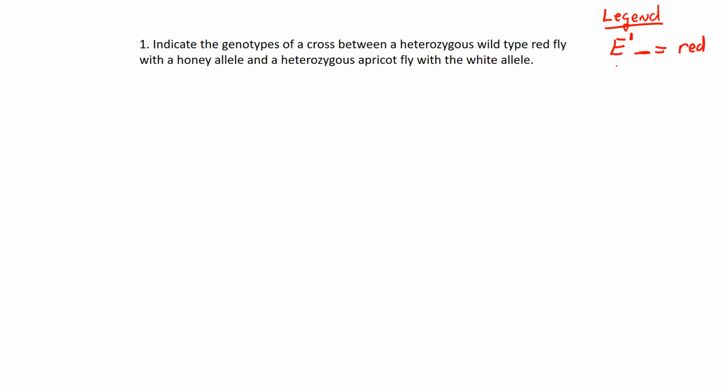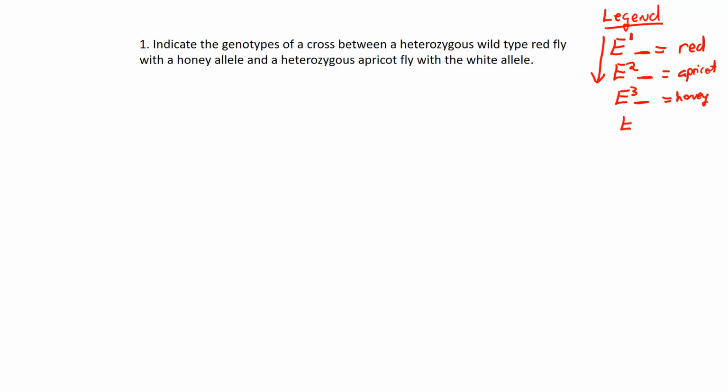Okay, we know now that if I have an E2, it doesn't matter what the other allele is, we know it can't be an E1, because if it's an E1, it's going to be red. That's dominant over E2. But if it's E2, with any other allele other than an E1, it's going to be apricot. And E3, again, doesn't matter what the other allele is, but it can't be an E2 or an E1, because the order of dominancy goes, of course, by the numbering system, 1, 2, 3. So if it's an E3, doesn't matter what the other allele is, that's going to be honey.